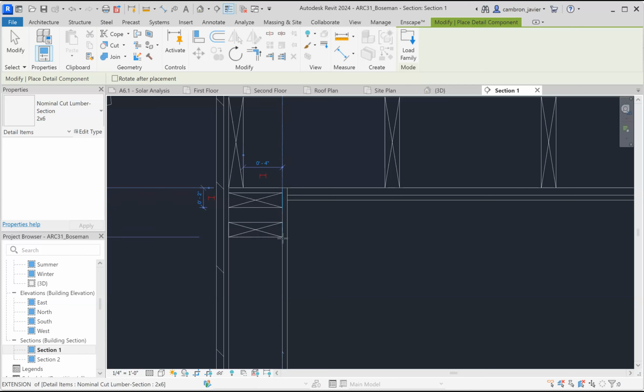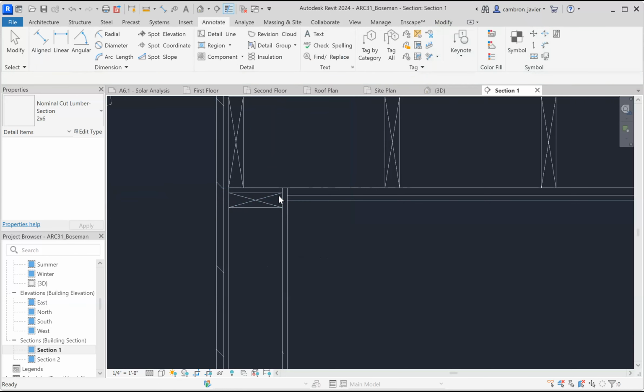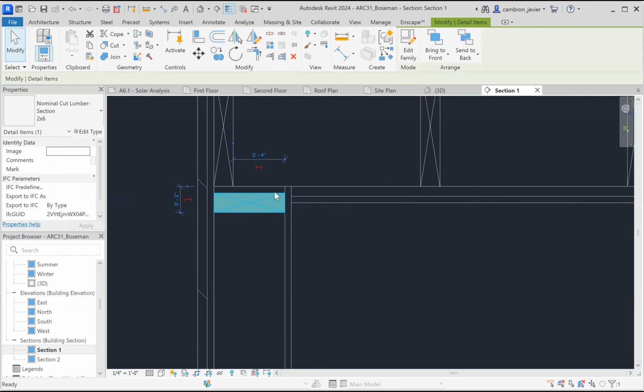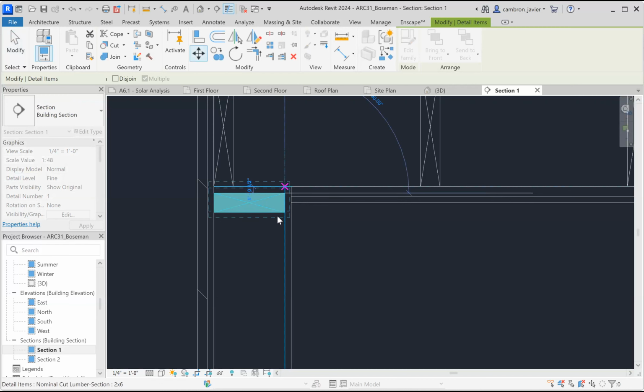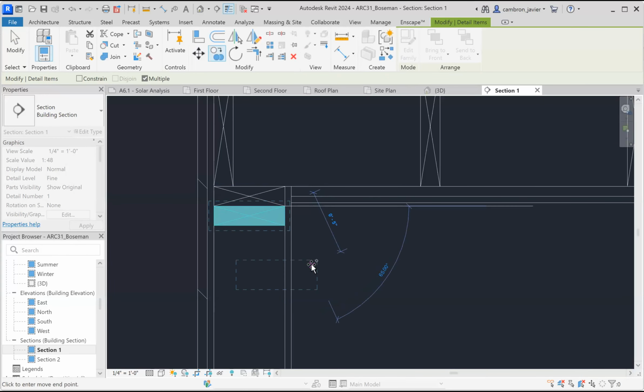I'll place it right there. Now notice it should go higher up, but because of the placement where it's being placed with my cursor, it's at the bottom right corner. I'm just going to place it kind of aligned where it needs to be. Then I'll come back and I'll move it using my move tool, MV, and then copy it, CO, and place it right there.